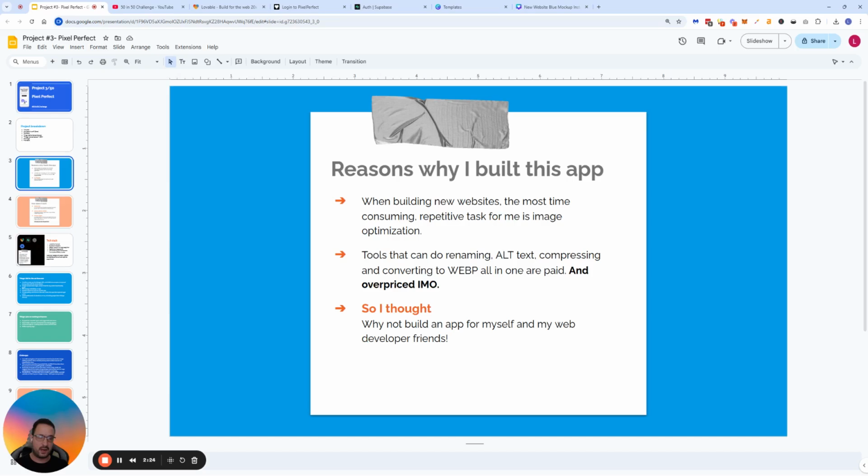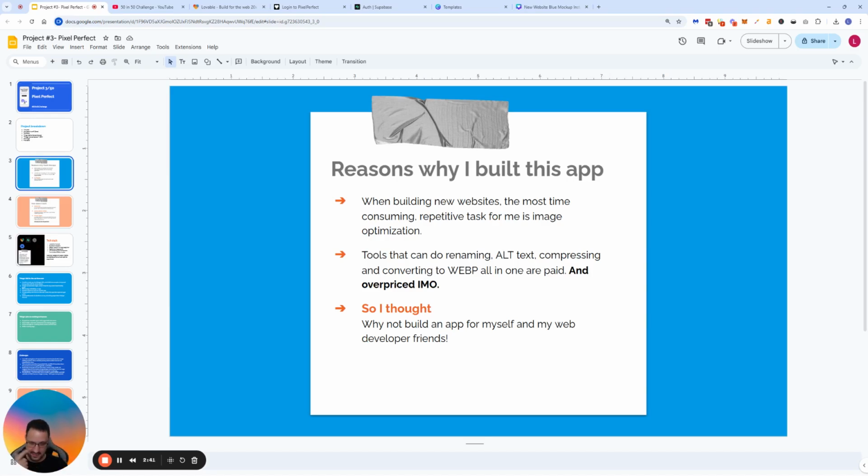Whenever I would get a stock image, I would have to rename it manually, convert it in another software, then again rename it. It was just a whole process which, if you are building a website with 100 pages or whatever, is going to take you a while to do.